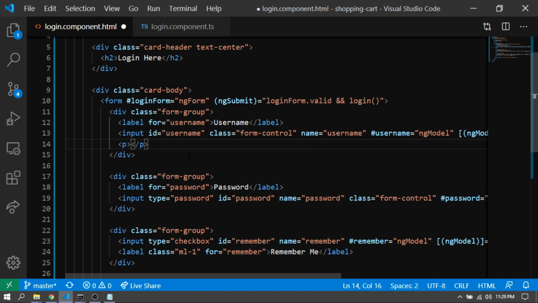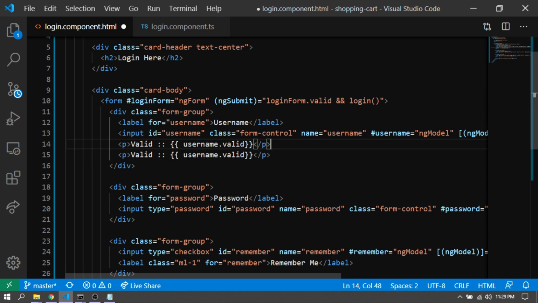So we'll just display it for now, like valid is username.valid. This is a flag that would be true and false. I'll first go with valid and invalid, by the way. So invalid, and we'd have a username.invalid.